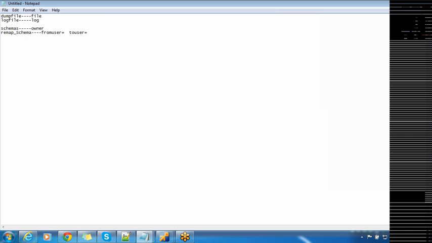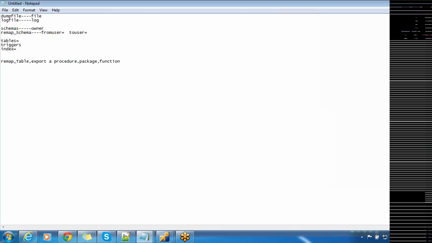So what does conventional export lack from data pump? You don't have remap_table. You cannot export a specific object. Like you cannot export a procedure, package, function. I'm not specifying table, index and triggers because it has options like tables equal to export only tables, triggers equal to export triggers, and indexes equal to export indexes.